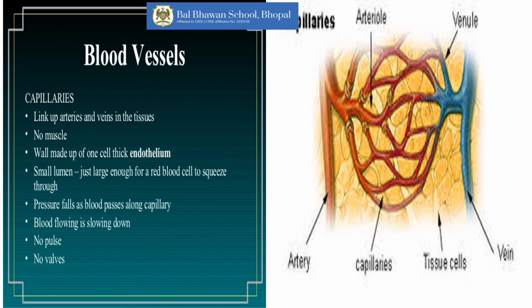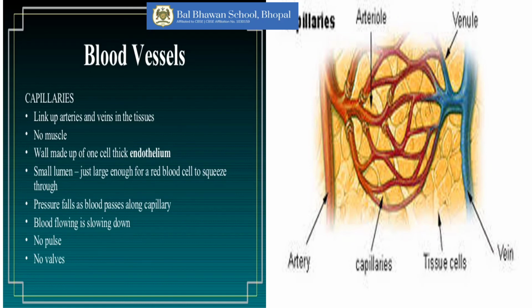And the wall is very thin. And as I told you, they are very narrow. The pressure in our capillaries is also very low. Pressure in capillaries falls as blood passes along it. And here in capillaries also, blood flows very slowly. Again, just like veins, they do not have any walls.